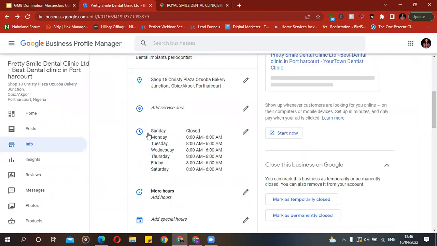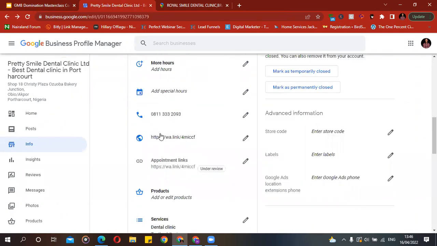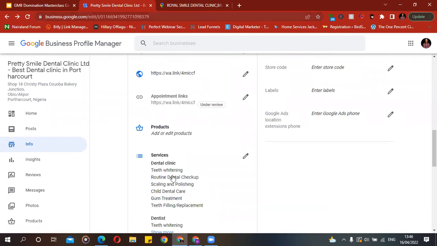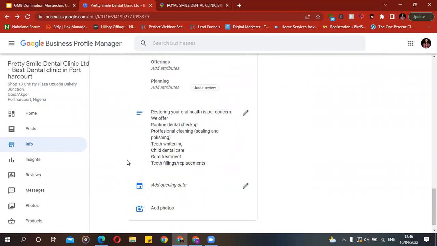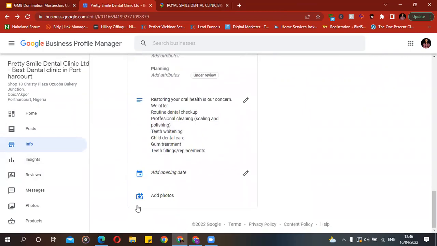So let's quickly go over to, we're pretty much done here. Just make sure all these stuffs are updated, okay? Make sure there's a phone number, make sure there's a WhatsApp, make sure there's a website link. If there's no website link, you can create a WhatsApp link just the way we just did, and add it for the business owner. And make sure to add photos and also make posts, okay? And while you're making your posts, make sure to add a little bit of keywords.